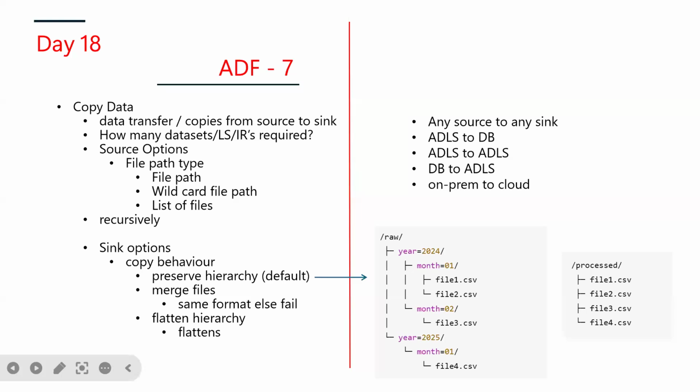Okay. So Friday we were discussing the copy data activity. We just started discussing it, and we got to know its purpose, which transfers the data from one source system to a sink. There are different combinations, maybe you can pass files from ADLS to a database or on-premises to cloud. So you can do anything by using this copy data activity.